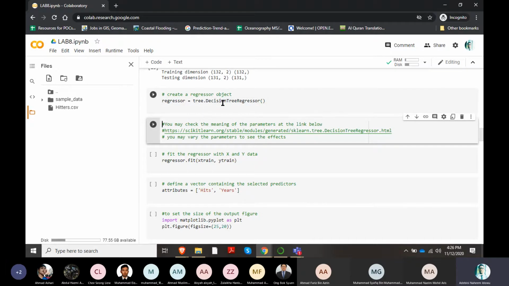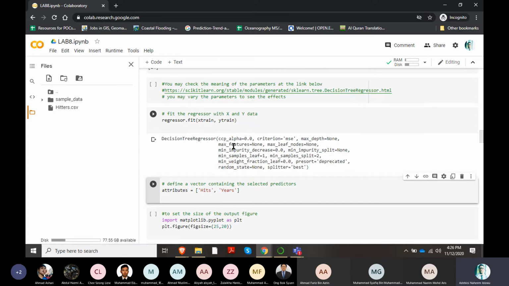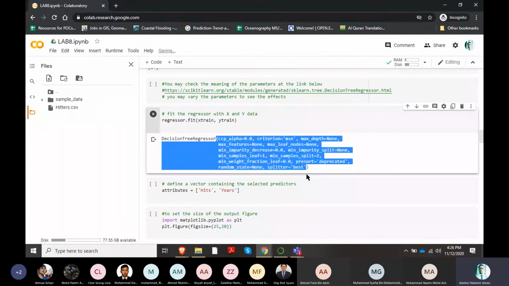So we have initiated our decision algorithm now. So we want to train our model. You can read more about the decision tree regressor here. So subsequently, I will be calling the decision tree DT. To fit your model, you just call the fit method on your model, and then you pass the two parameters, the X train and the Y train. So I'll just run this. So our model has been fitted.